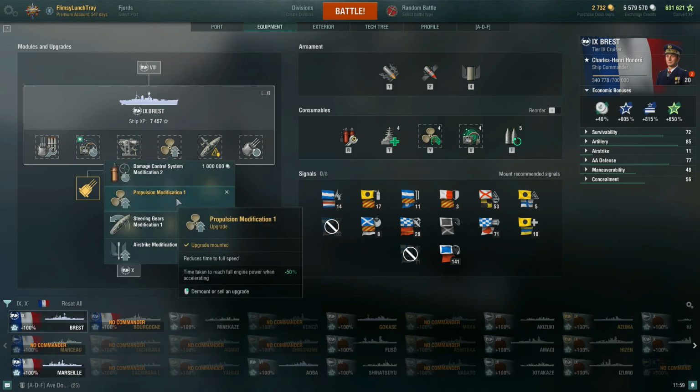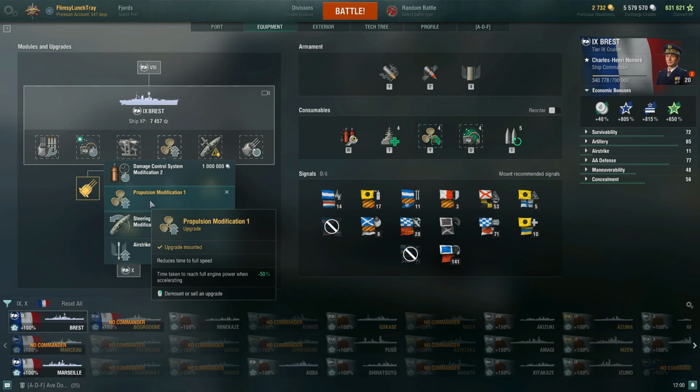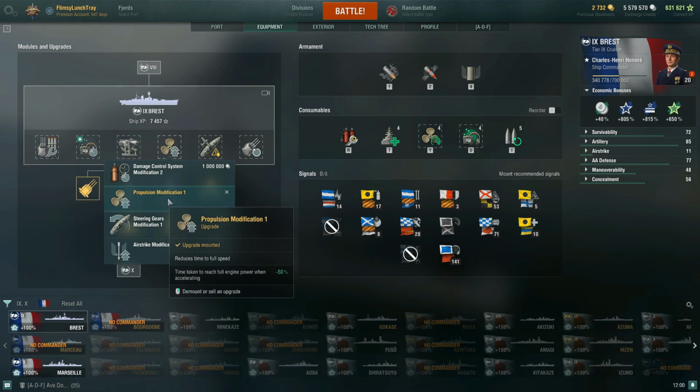For the fourth slot, I would recommend taking the propulsion modification 1. Time taken to reach full engine power when accelerating, negative 50%. When you have this prop mod, and then you also have the engine boost activated, you are rather trolly on targets. I had a match on North, and I was on one of the flanks, and I kept rocking in behind the island, and I was being a pain for an enemy Alaska. A battleship or two kept firing at me, but because of having engine boost and having the prop mod, I avoided a lot of their shots, just rocking back and forth into cover to reload and come back forward, shoot immediately, or be reversing. So this works really well, in my opinion.